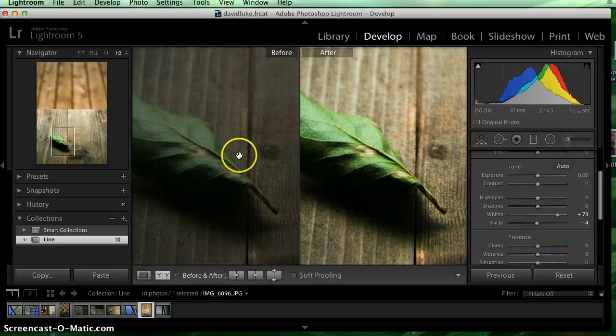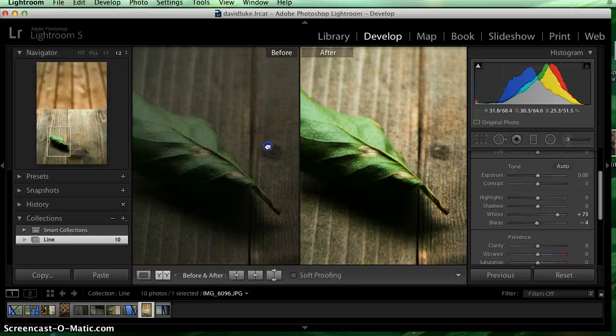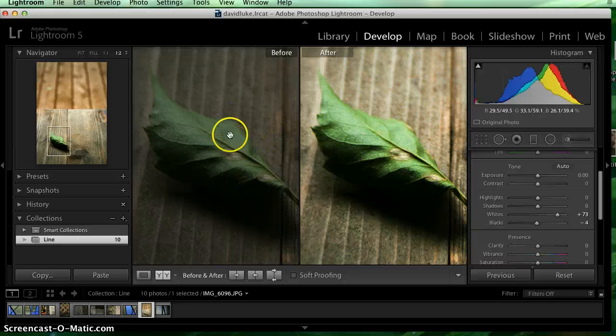And I'm going to cycle back. Okay? So I'm going to see the difference here between my original leaf and this leaf. First of all, I have much better contrast, much better balance here in the background, and now I've brought back some of the detail in this leaf that I lost when I made that white balance. It got a little too bright there.